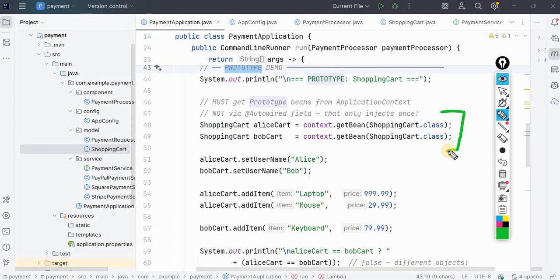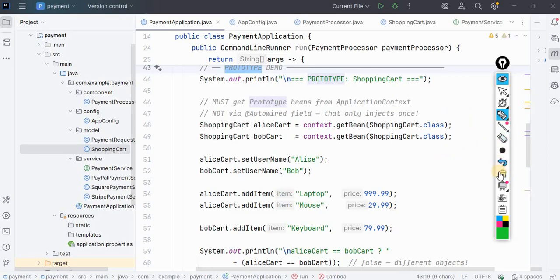You know what we are doing? What do you mean by bean? What is bean? You know what a bean is? We discussed it several times. Yes, sir. A bean is an object.